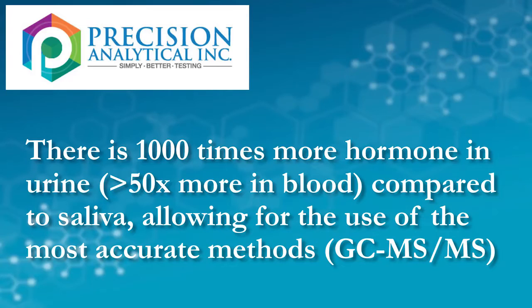Now, when we're looking at serum and urine and comparing it to saliva testing, what we find is there's a real benefit in measuring hormones in a body fluid where there's simply more hormone to measure. It's an easier measurement. Let me show you the results of a study that we did.